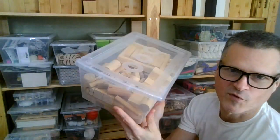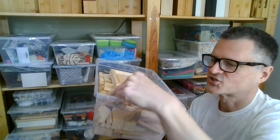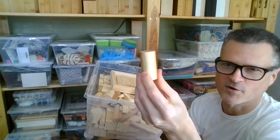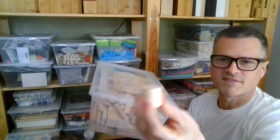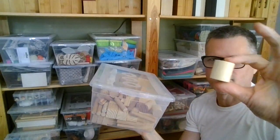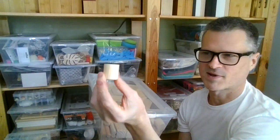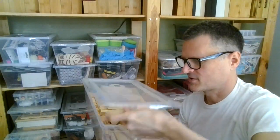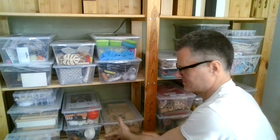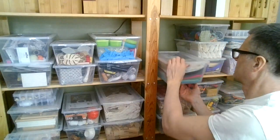The wooden blocks, I use them for everything. I use them to make furniture. I use them as pillars. There's just so many awesome, amazing things you can do with wooden blocks. And I don't paint this stuff because if this was in my scale, if I times this by six, it would be this giant log. I would put this next to my bed and use it. It would be amazing. I would love a big chunk of wood like that in my home. I love wood so much. I love everything so much. Okay.